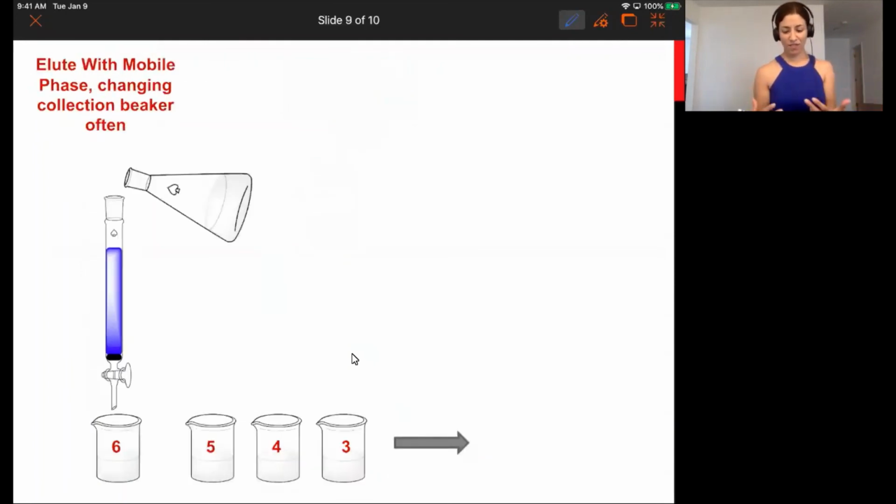As that solvent comes out, you will continue to add additional mobile phase, and you will collect beakers 2, 3, 4, etc. No more than about 20 mLs per beaker. We don't want to collect everything in one beaker because then we won't obtain separation as our molecules elute at different times. So that is what we call running a column.